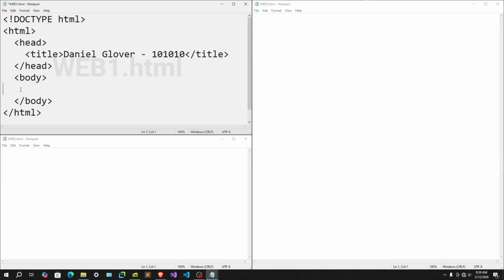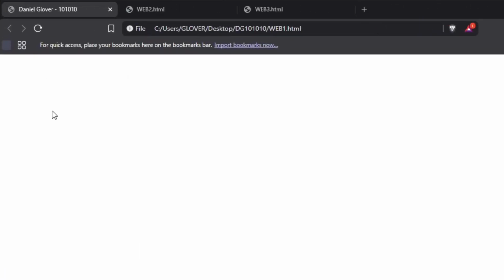Now to confirm this, let's indent it 4 times. So 1, 2, 3, 4. And now let's type in some random text. Right now, make sure to save it so that the change will reflect. So Ctrl plus S to save, or you go to File and click on Save. Now go to your web browser again and refresh or reload the page.